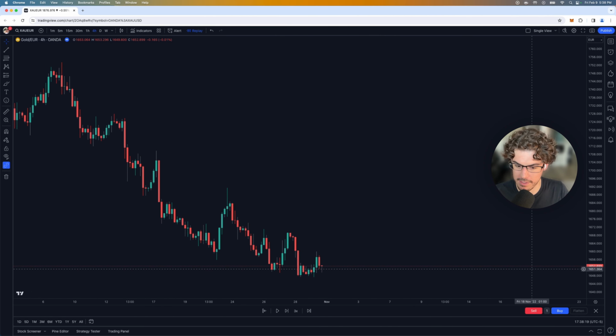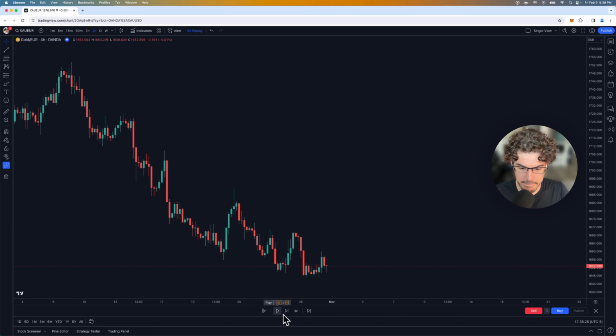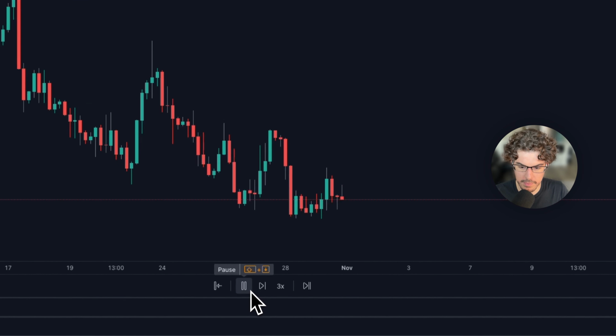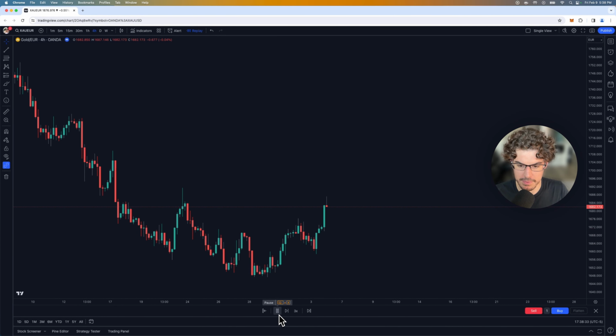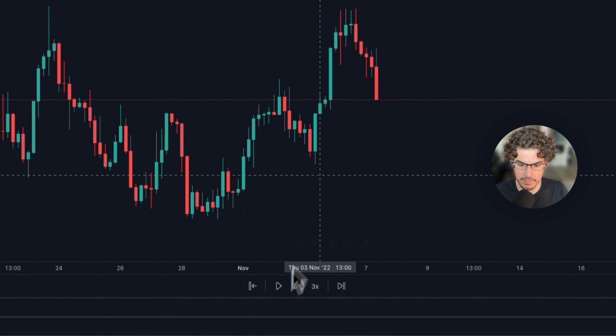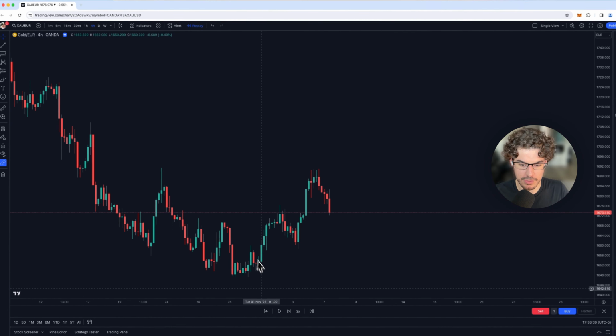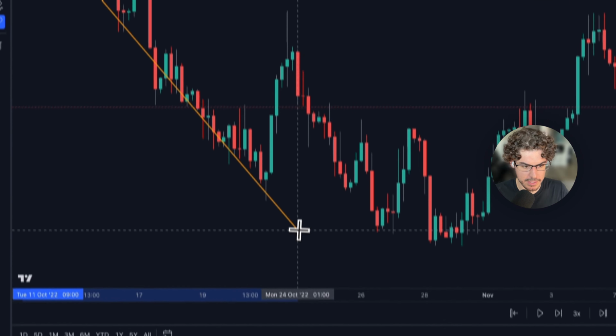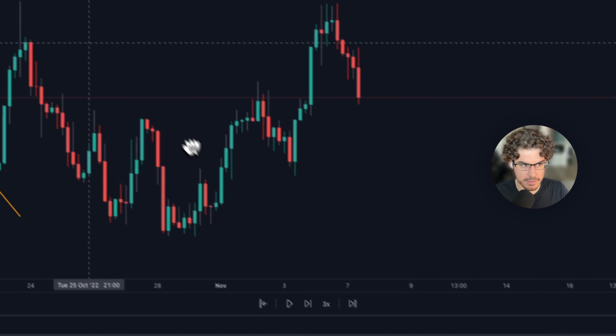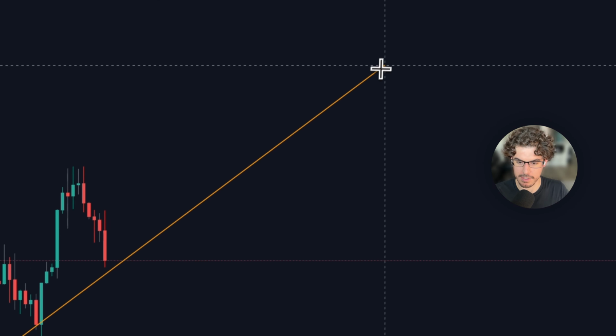Let's go ahead and hit play. Price is moving. Let's see what happens. All right. So now it seems that we're moving and switching direction, because now we're not printing lower lows and lower highs. We're actually starting to form a higher high, a higher low, and a higher high. So now possibly after this downtrend, we're creating an uptrend like this.